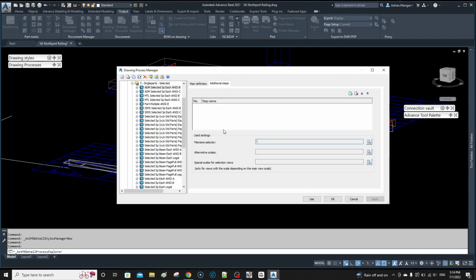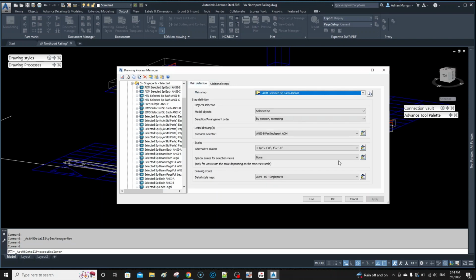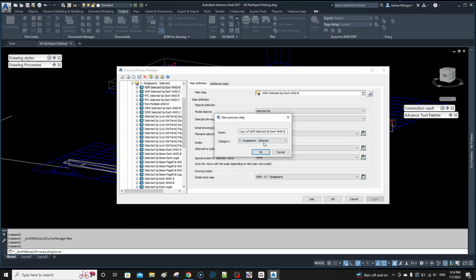This hasn't come up for me yet, so not sure. Most people probably won't need to use that yet. So basically, if you want to create a new one, you're going to come in here. You're going to create a new level here. So you're going to come in here and create a new one.